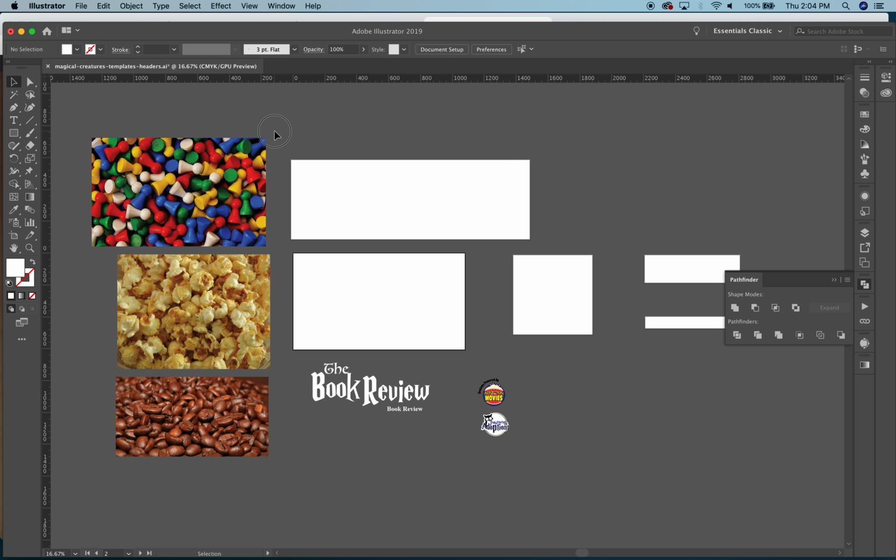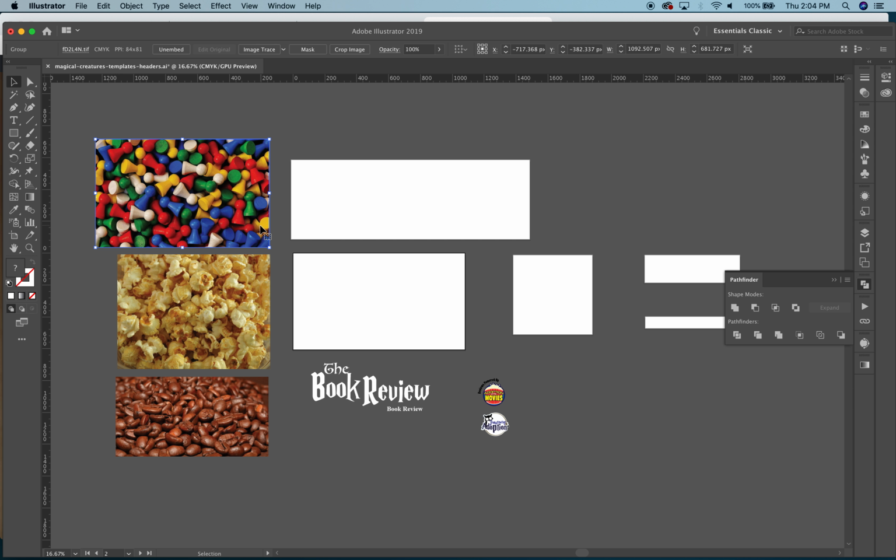You can also see over here that I have various images. We use these images that are over to the left. I have some game tokens, some popcorn, and some coffee. We try to make the background uniform for the reviews that we use so that our viewers know visually what we are doing. So our game tokens here are always used for our children's book reviews. The popcorn is used for movie reviews, and the coffee is used for book reviews for grown-ups.